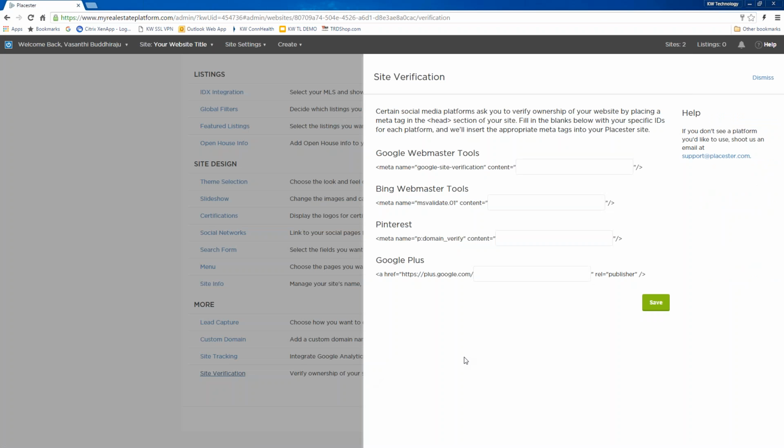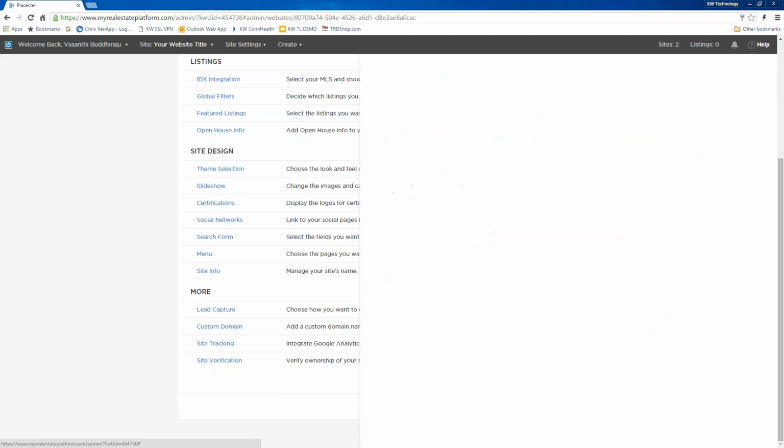Same thing with your site verification. Once again, you have your Google accounts. Go to your KW Google account, go to your KW Google Webmaster Tools, put in your new KW website once you have that available, and start keeping track of that information. This is going to help you verify your site and make sure the public knows it is a safe site.